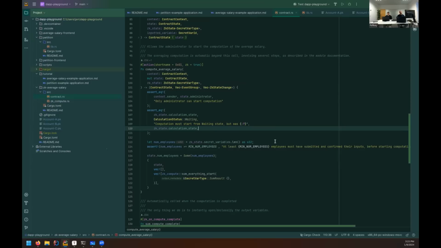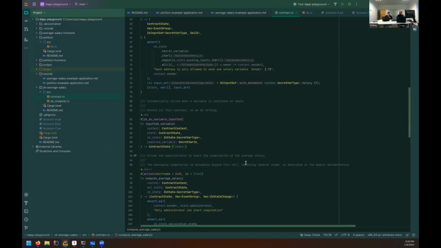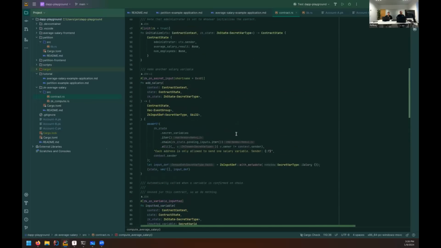So we can add the person to the contract, and when there are enough new salaries as inputs, then we can recompute the average again for our company, and without revealing anything about anyone's salary, we still know the average salary of our company. So we're changing it from we know how many inputs we will get, to we do not know how many inputs we will get to the contract.